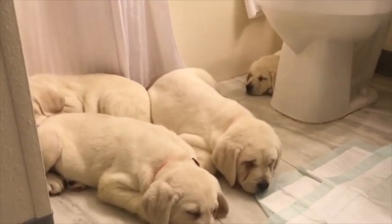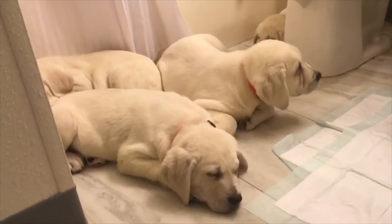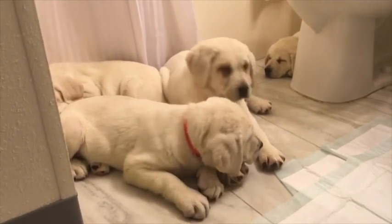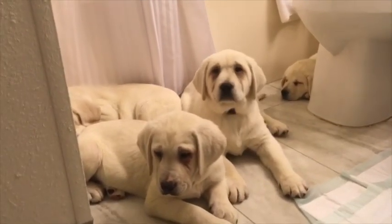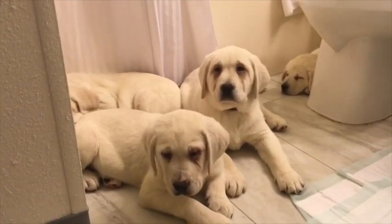You can see their eyes look a little pink. So they all need eye surgery, and the breeder did not want to pay for that, so he relinquished them to rescue. And they will be traveling home to Pennsylvania in the morning, where they will get the medical care that they need, and they will find their forever homes. They're lovely girls.